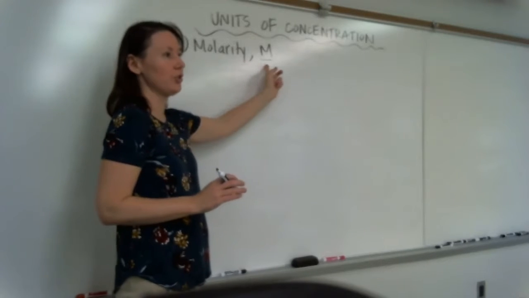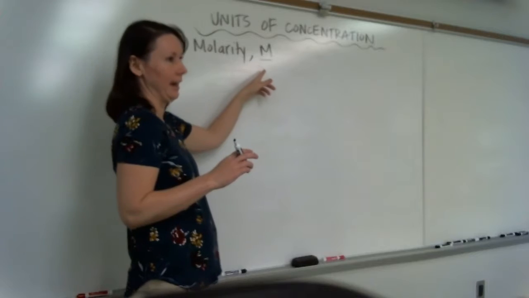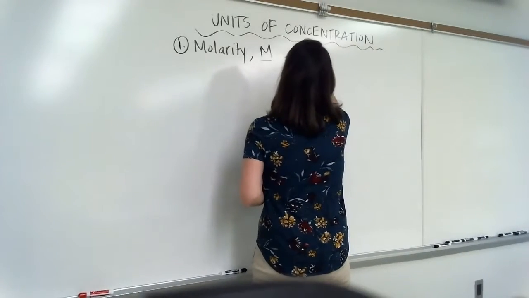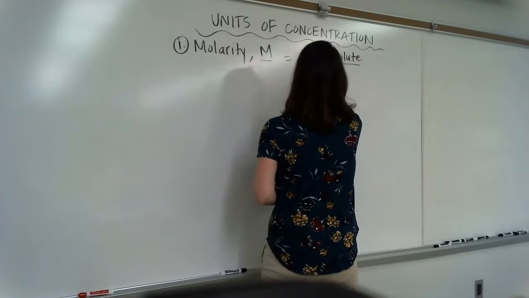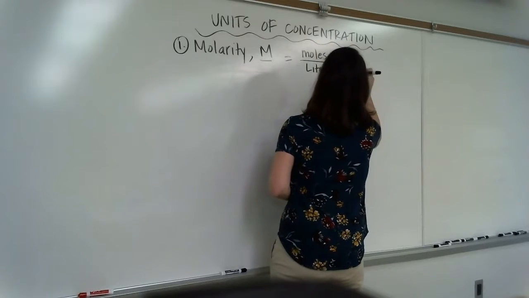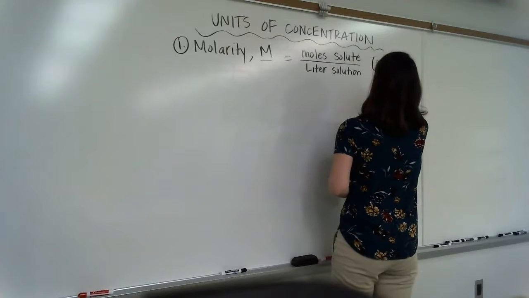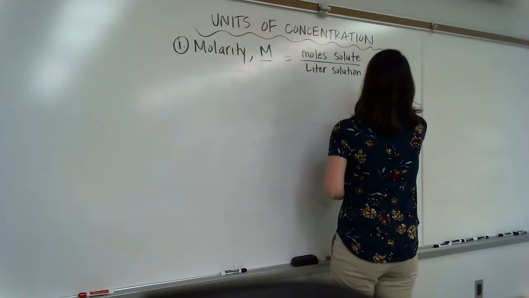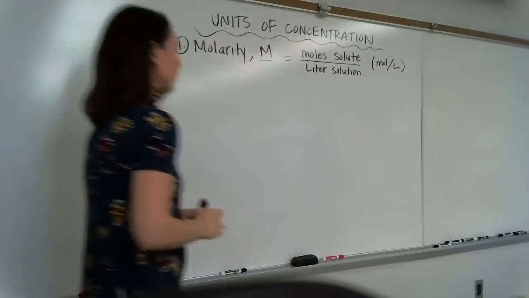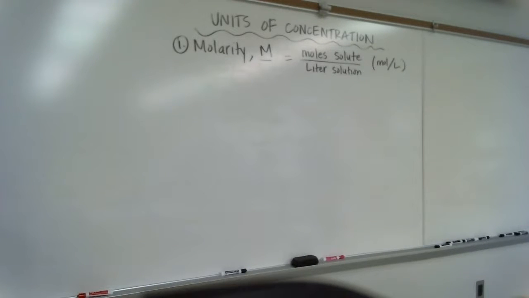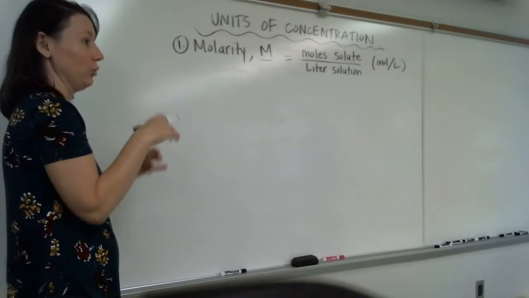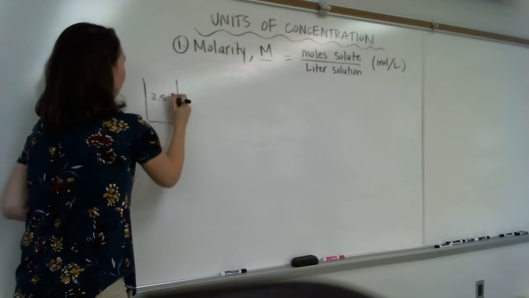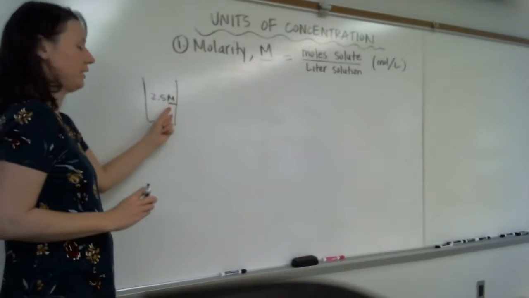So I underline it just so that you can tell, especially if I'm writing it by hand, hey, that's an uppercase M, okay? And the way we calculate molarity is moles solute per liter solution. So in other words, the units are moles per liter. Molarity, moles per liter. When we're doing a lab, you would see a beaker that says 2.5 M. That's what we're referring to here. If you've ever seen a capital M next to something, that's what it's referring to, molar concentration.